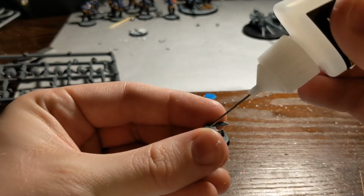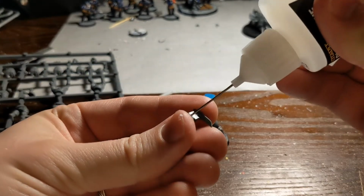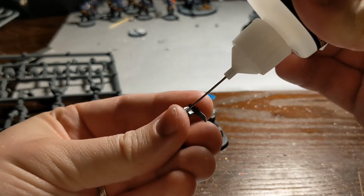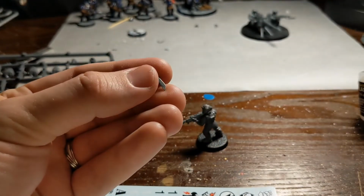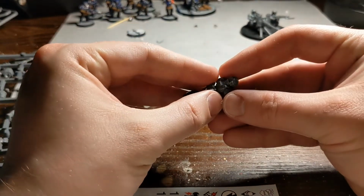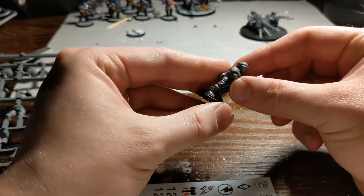Again, you don't need a lot, you need just a little bit. Across the back of it there, because it's got a nice little curve, because it's supposed to sit right on the back of his fatigues here, kind of almost right on his belt.